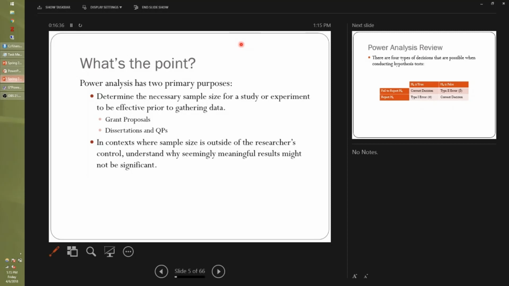I also am not going to talk about hierarchical models. They do come up sometimes in people's QPs and dissertations, but it's a whole other kettle of fish, and I want to focus on some general stuff, and I can always help you with these power analyses later. So this is to get you in the right space for thinking about the information that you need to do power analysis and a general approach to it. And you can always ask me questions at a future date if you need more help.